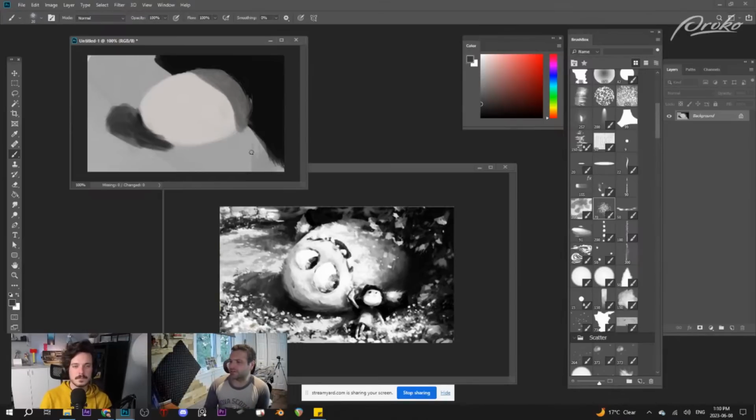Yeah, and then from here, it's like, okay, how can I add shapes that break up? I'm still interested in breaking up the bigger shapes, like this big dark that's still there and this big light that's still there. And I've started by breaking them up with other shapes like this shape here, this shape here, while hopefully still maintaining the bigger scheme. But it's like, okay, what else can I do? Well, if there's a character here, this is how I determine where the character goes, right? I determine the attitude of the character later.